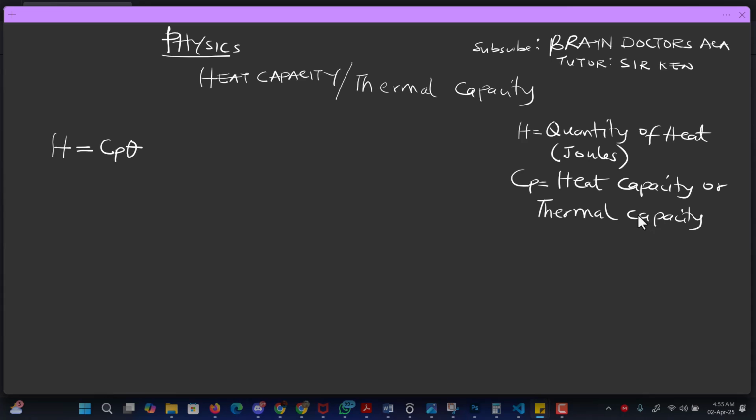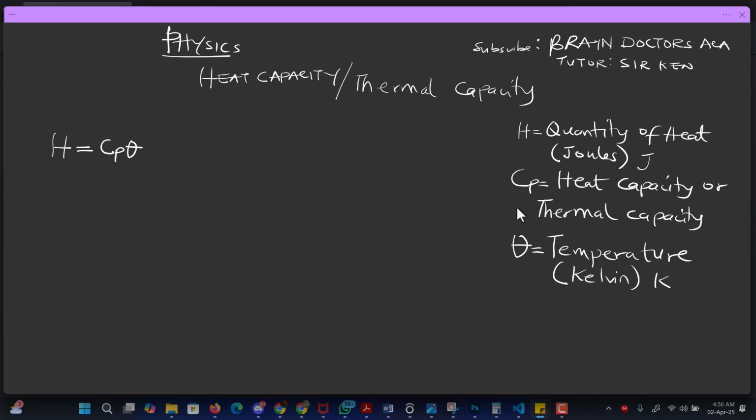You might be wondering what the unit for this one is. After my explanation, I'm going to give you the SI unit of heat capacity, because if I say it now, you may not know how I came about it. When I'm done making it the subject of the formula, you will see how I came across the unit. Now, the next one is theta. That theta is your temperature, and the SI unit for measuring temperature is Kelvin, which we represent with the letter K. Remember, joules is always represented with the letter J.